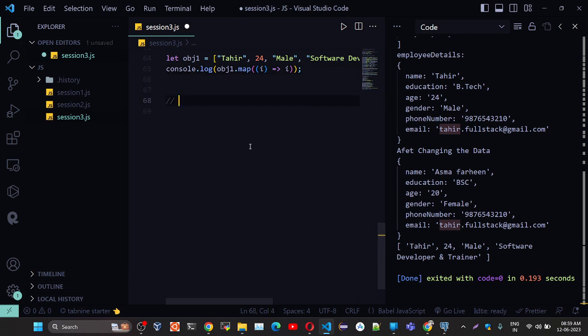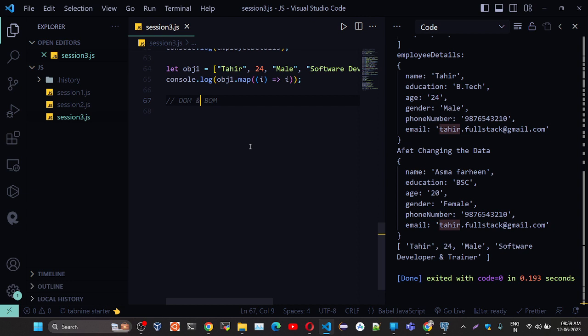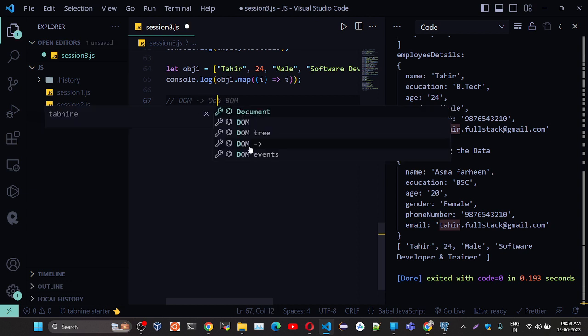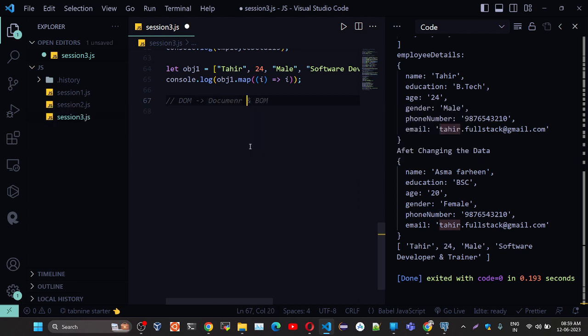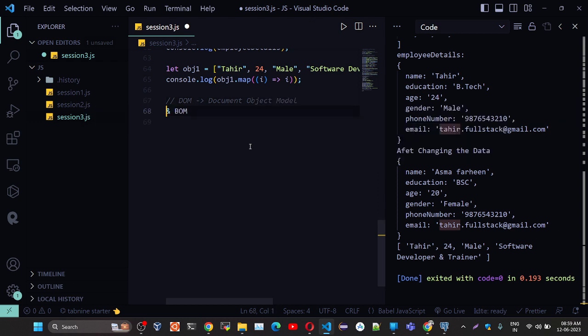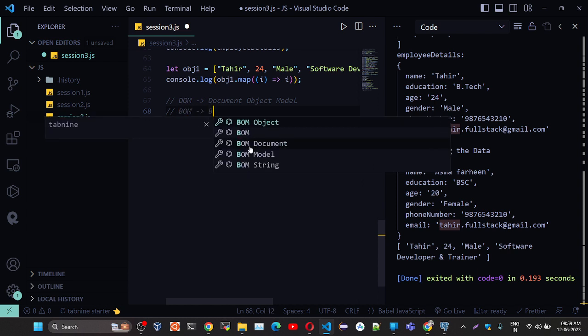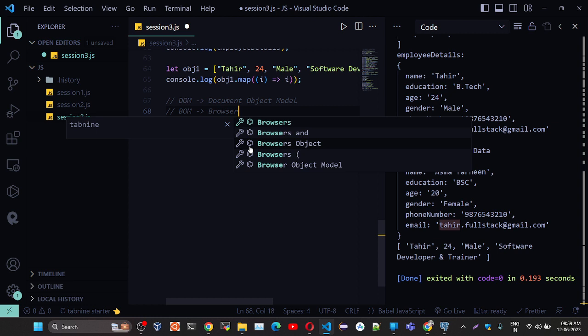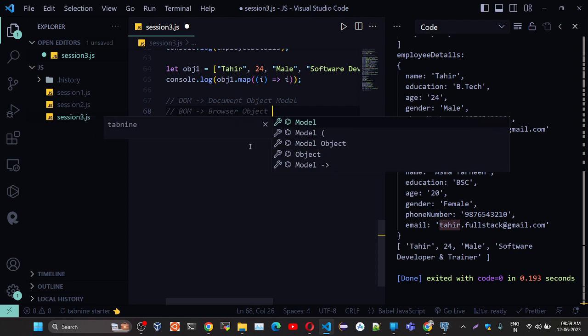Where we are going to learn about DOM and BOM. DOM is the Document Object Model, and BOM is the Browser Object Model.